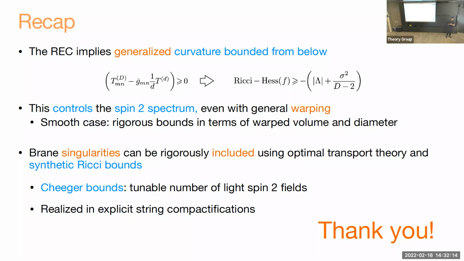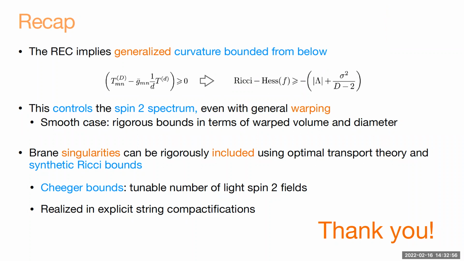Questions? I guess one simple question is that this bound doesn't apply, as you said, if your compactification includes negative tension branes, for example. Yes, those violate this, and they also seem to be outside of this class that has this synthetic notion of curvature being bounded below. Yes, it is work in progress. We have the task of also understanding what happens in those cases. But so far, those are excluded.